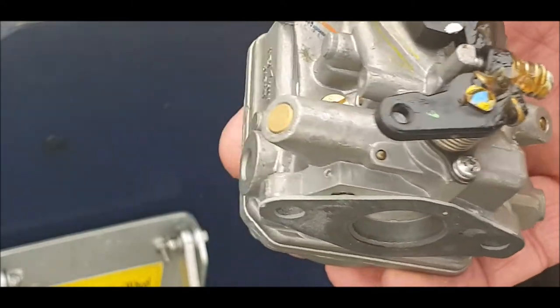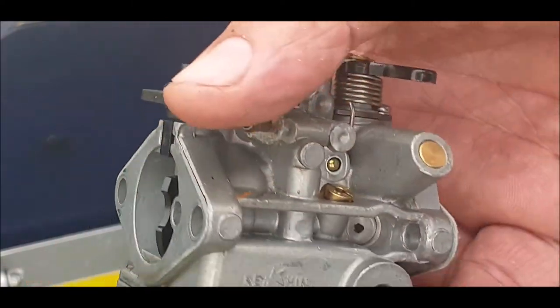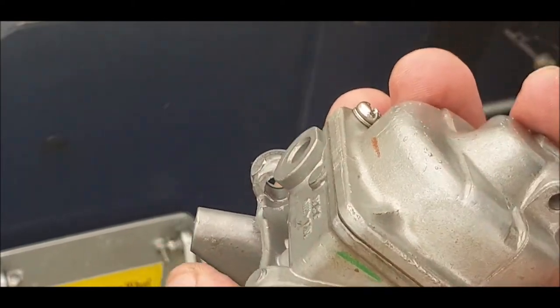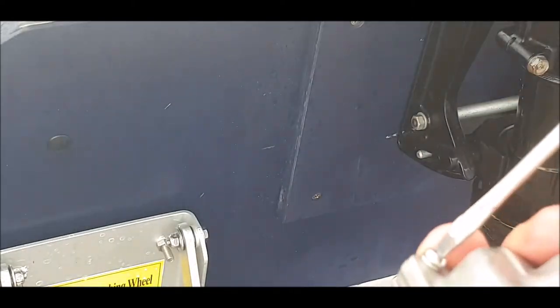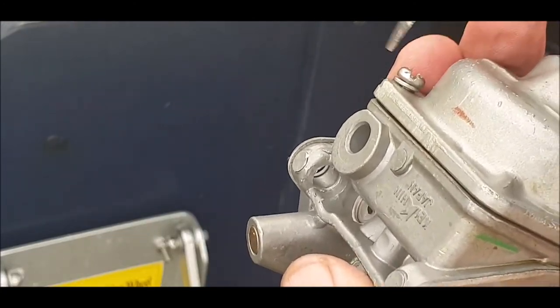So there you go. I don't know much about these carbs, and who had done one. It looks like a jet at the top, but I'm not going to touch that just yet. I'll take the bowl off, I'm going to have a look at it, and I'll drain the fuel out of it. There you go, sorry. Pretty straightforward to get off. Any fuel? Oh, not much fuel in there. I reckon the float chambers haven't seized. I don't really want to do this outside. I'm just showing you for demo purposes. Here comes the fuel.